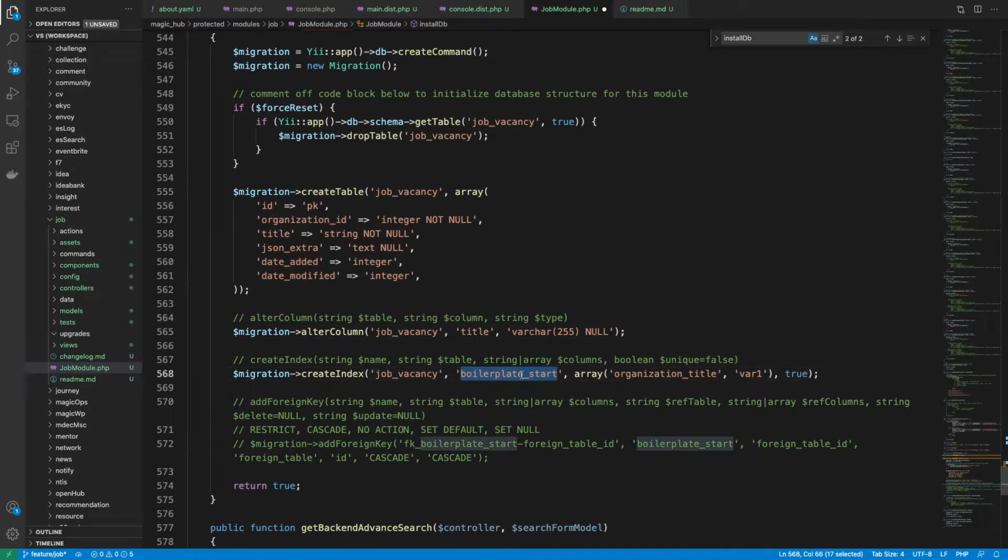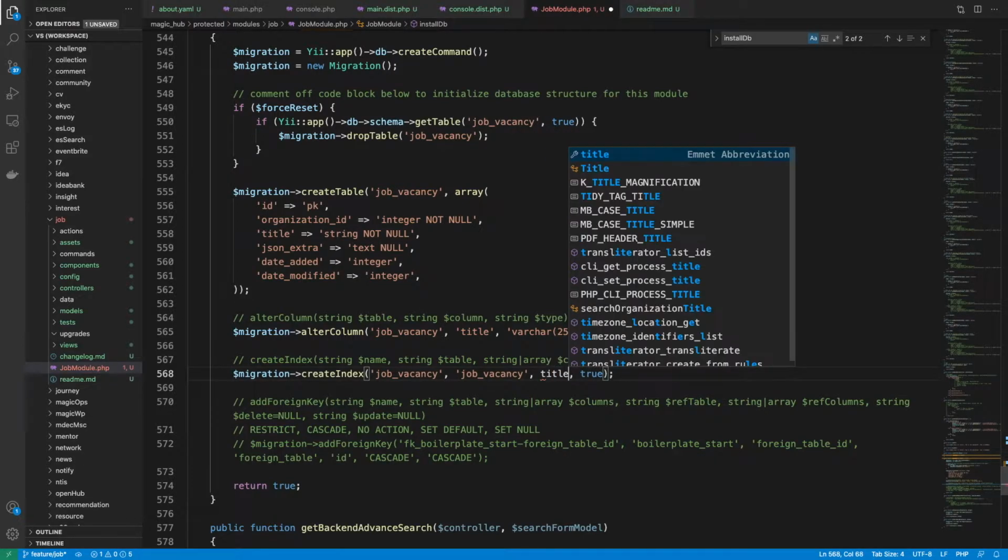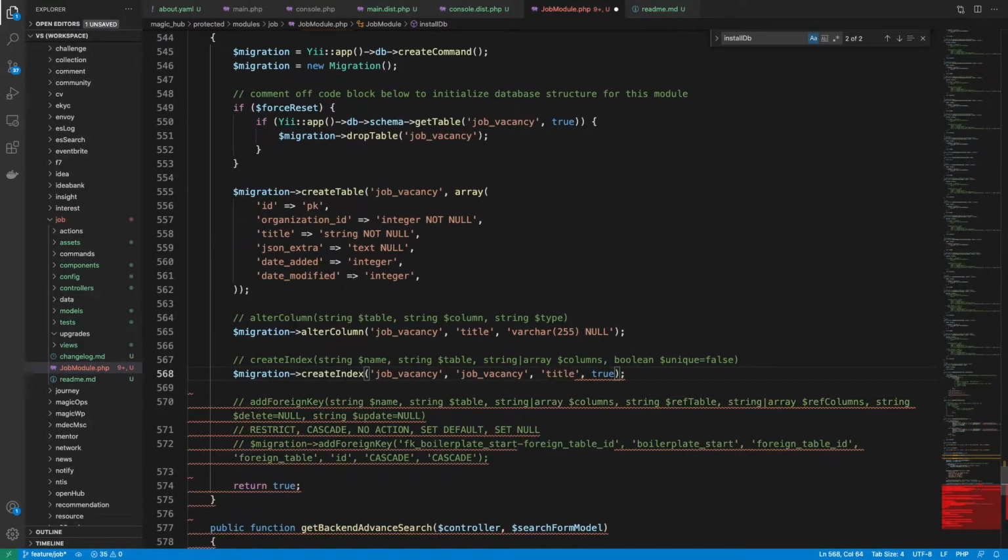Okay. So you can create the indexes in the code as well. This follows the migration documentation, so you can get all the information there actually.